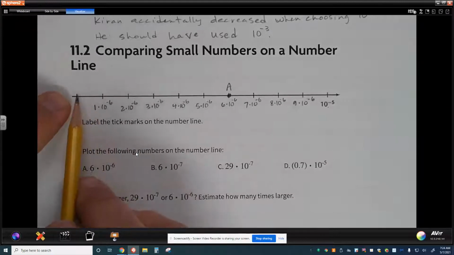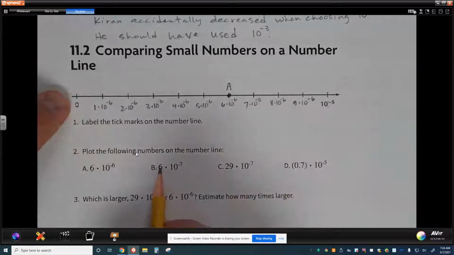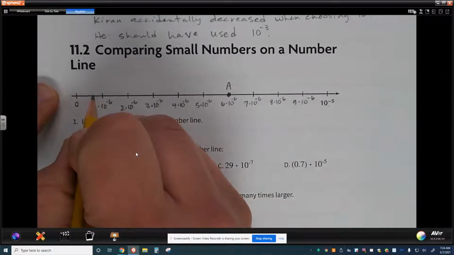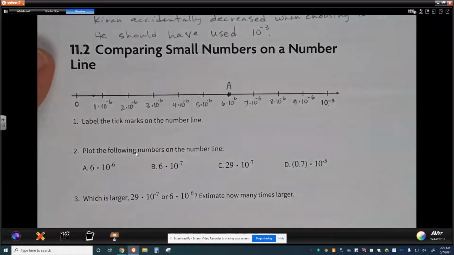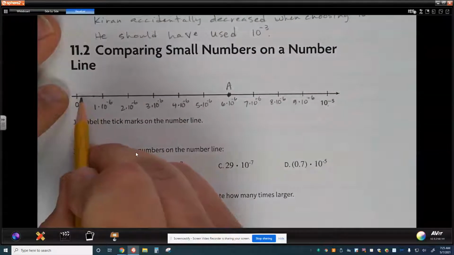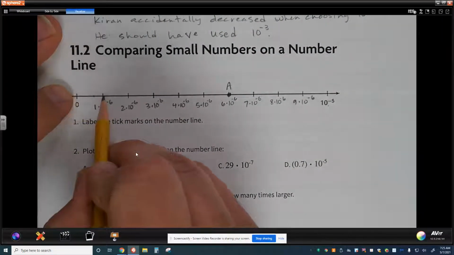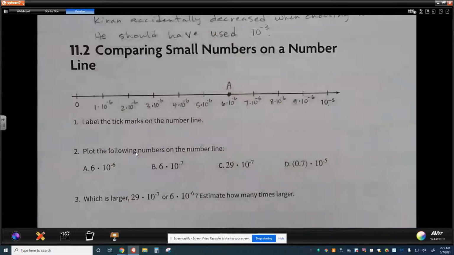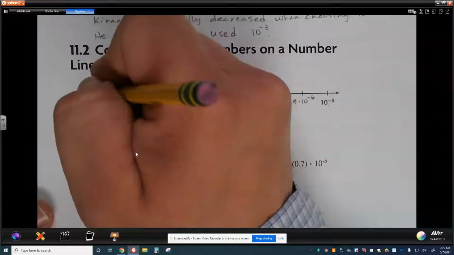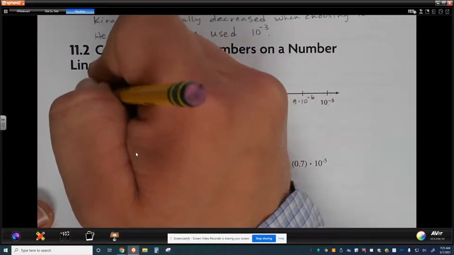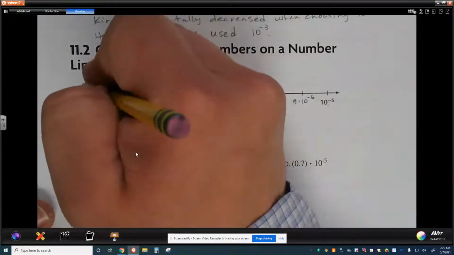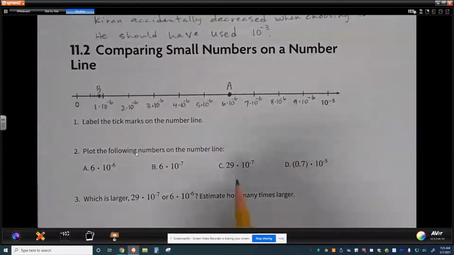So if we magnified this section here, we would see 6 times 10 to the negative seventh a little more than halfway back to that value. Actually, I take that back. We would have that value in here actually in a smaller span. So we would have to take this piece of it and break it into 10 pieces. And then we would find that value in here of 10 pieces into a much smaller interval section. And we would see it probably somewhere right around here. But again, this is just an estimate because we don't have the exact value.